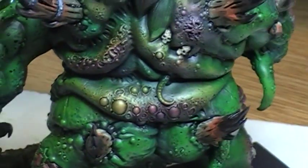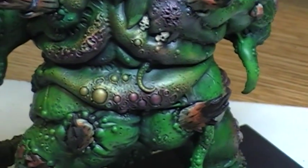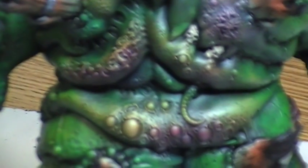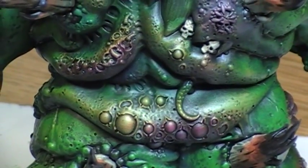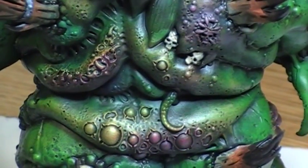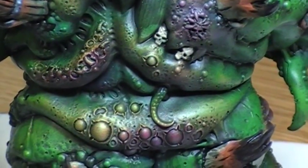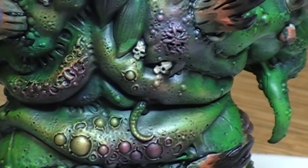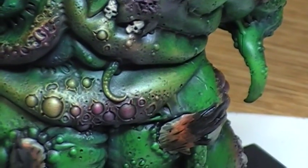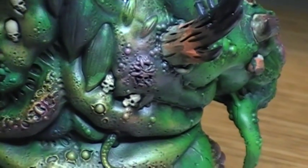His back right there — I've worked really hard on trying to blend the colors because I wanted a really nasty look. I went from dark greens to medium greens to light greens to an off-yellow white to a light brown. I wanted to give it kind of like a really bad, bed-sore type look. And then all the rest of the pustules and the rotted skin — I've still got to go through and do that.